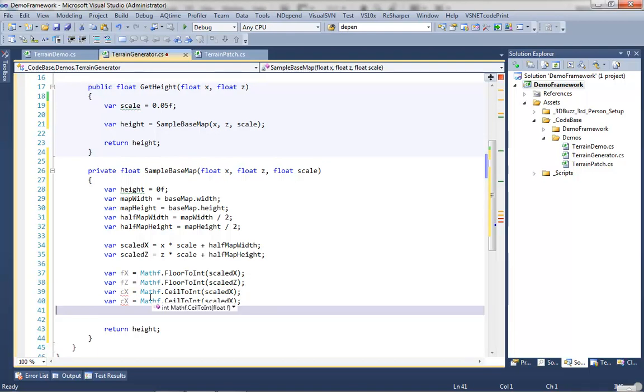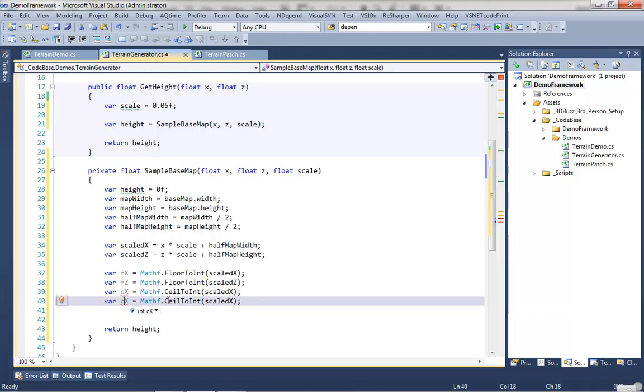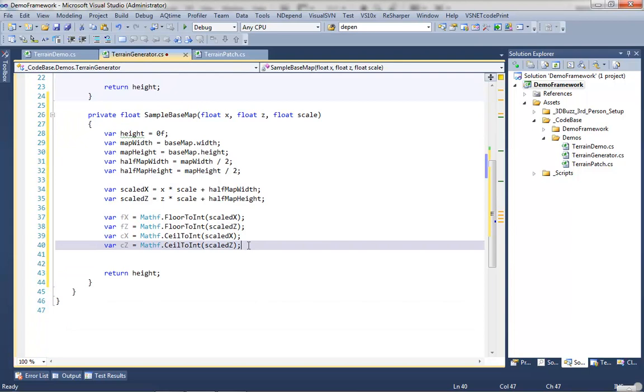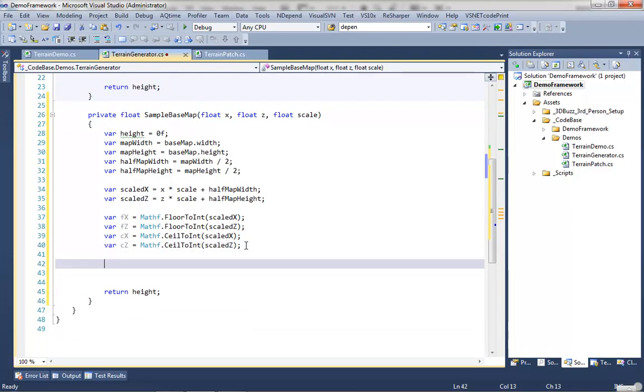Give me a sec while I copy and paste this stuff. We're looking for the ceiling of the z value. So that gives us our 4 numbers that we need to construct our points. Now, we need to construct the points. So we're going to get our height at our first one, which is going to be our base map dot GetPixel.